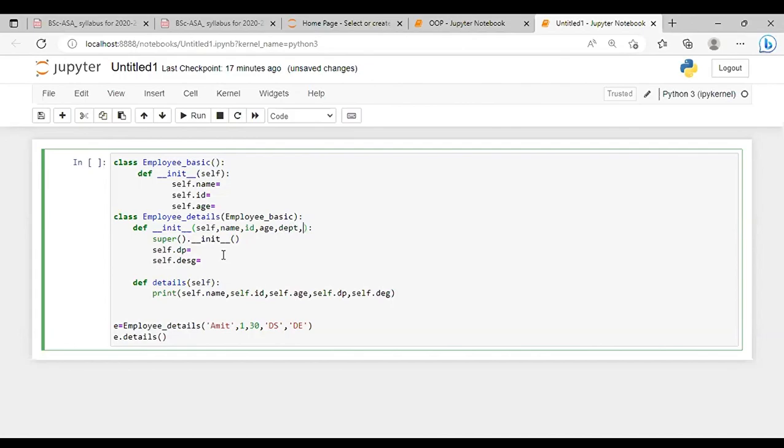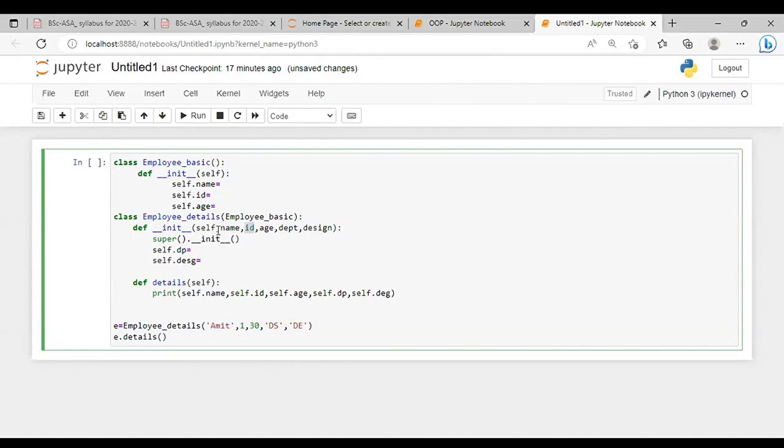And the next one is designation. Okay, so here you can see I have passed 5 values. That's why it is capturing all the 5 values in these particular variables. So this Amit will be stored in this name, one will be stored in this id, and further all these values will be stored in the respective variables.